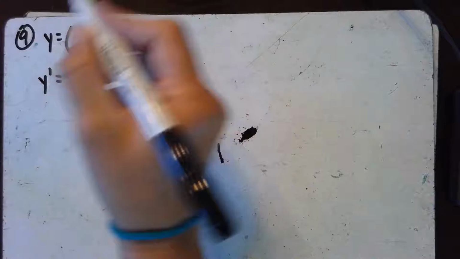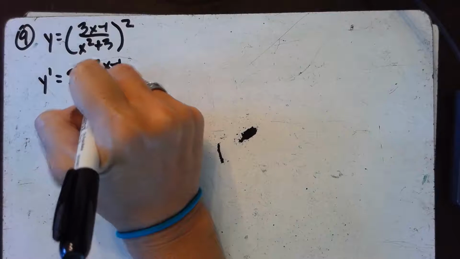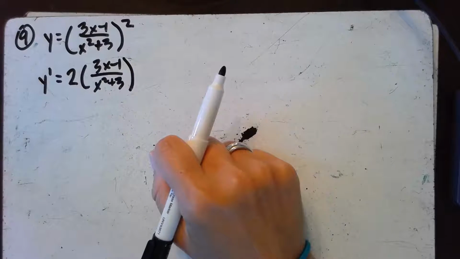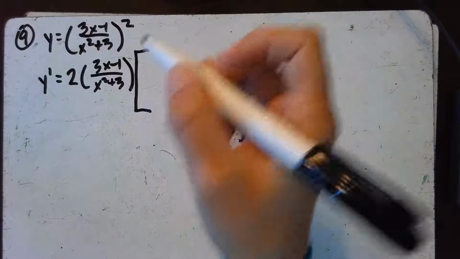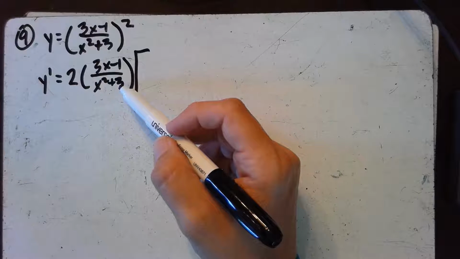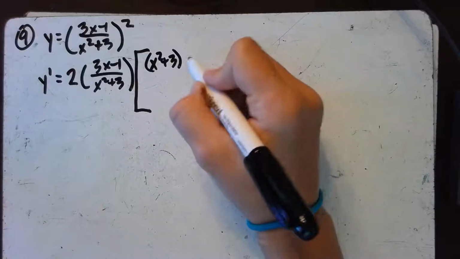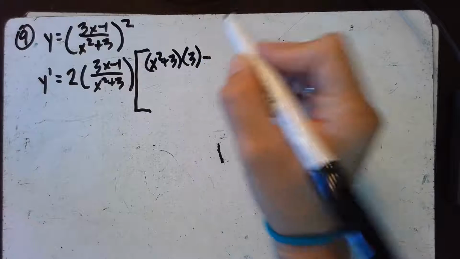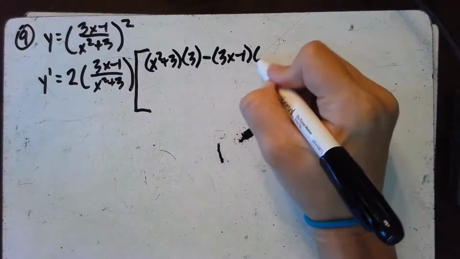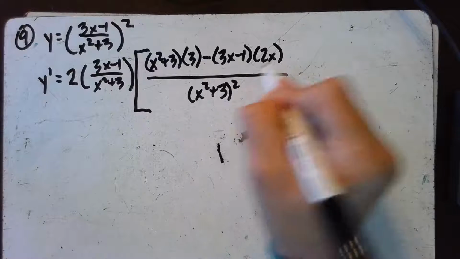Okay, to find the derivative, the first thing I see is the exponent. So I bring the exponent down, keep the inside the same, and then drop this by 1. So it's going to be to the first power. You don't need to do that. And then you've got to do times the derivative of the inside. I want you to notice again, we need the quotient rule right here. All right, so low times the derivative of the high, minus high times the derivative of the low, which is 2x, and then low. So that means square that.